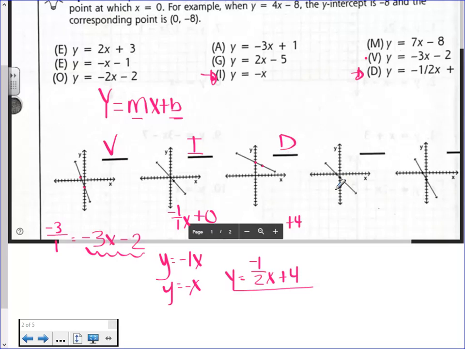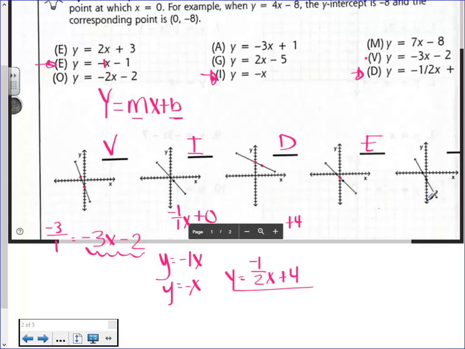So hopefully you're getting the point. You're looking to figure out where they cross the y-axis. So down here, this one crosses at -1. Go through and look, see if any of them cross at -1. Here's a -1 right here, so I'm interested in this equation. It looks like I have to go down 1, right 1, and that's exactly what they told me I had to do on my slope, so this one is E.